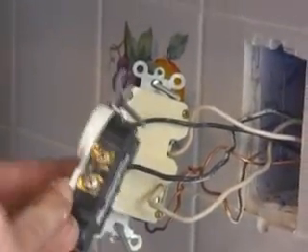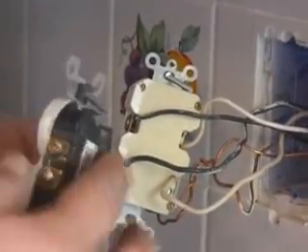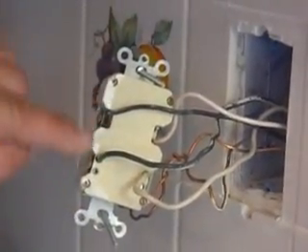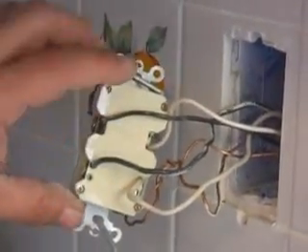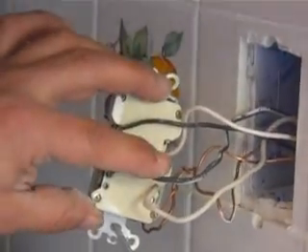On the GFI outlet, it's not as easy as a regular outlet. With a regular outlet, power simply comes in and they are bridged together — it just acts as a connection for the next outlet. But on a GFI outlet, if you were able to open it up, you would see there's an actual circuit board in there; there's electronics in here that really dictates what's going on.